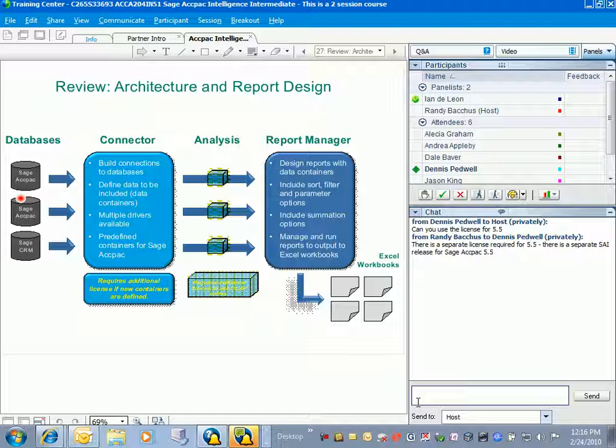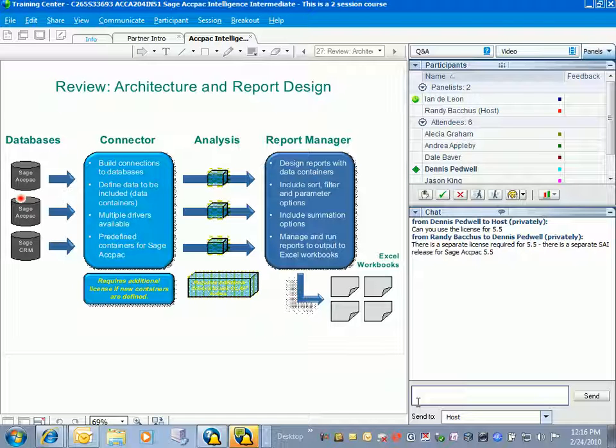Once the ODBC connection has been established, the second thing you are going to do is create what are called containers. The containers contain the appropriate instructions to get the data from the ACPAC databases.